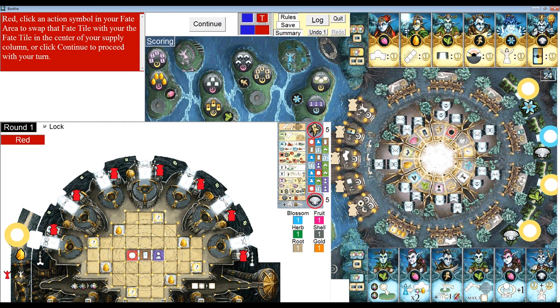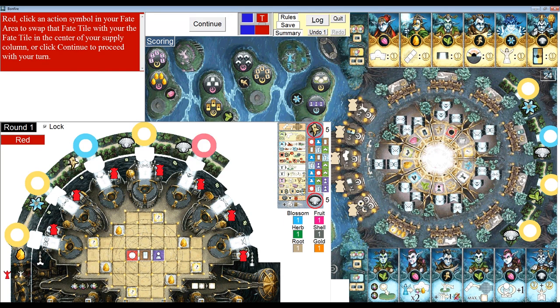For purposes of this demonstration, I'm just going to be building paths here at random, but you'll be trying to build paths of a certain color and or resource if possible. So for instance, as you build paths, they're going to just appear like that, and they'll just sort of circle around your entire player board.